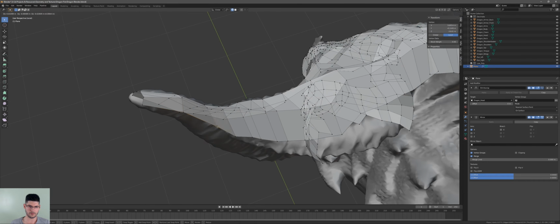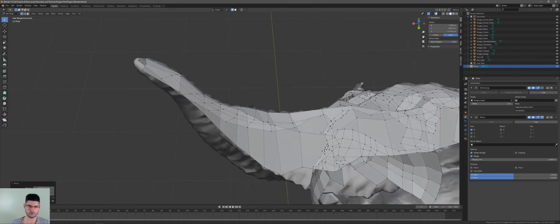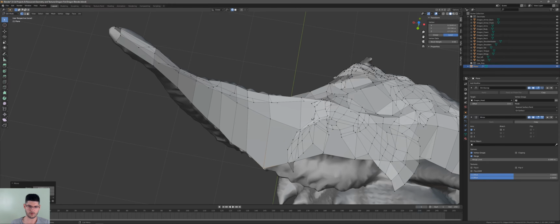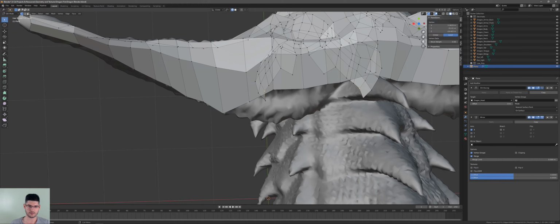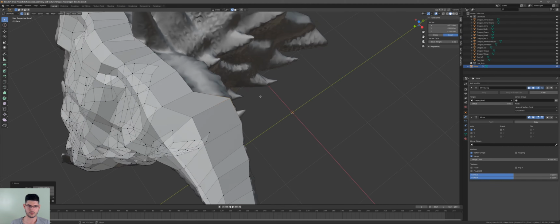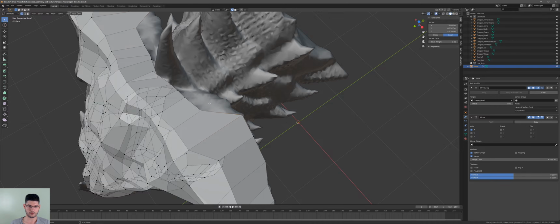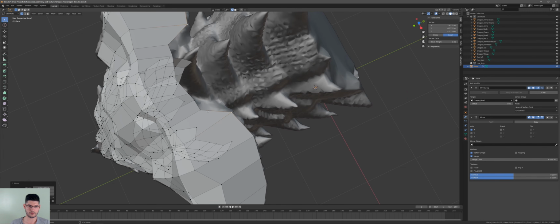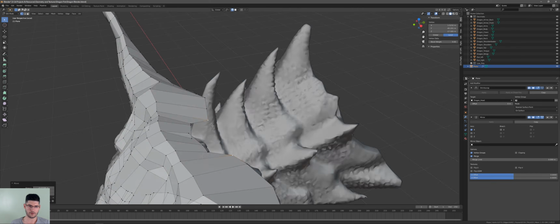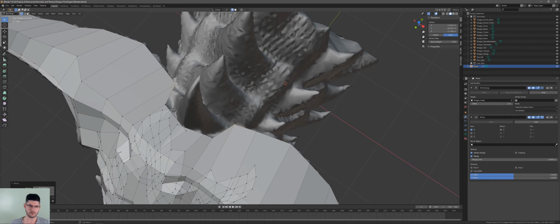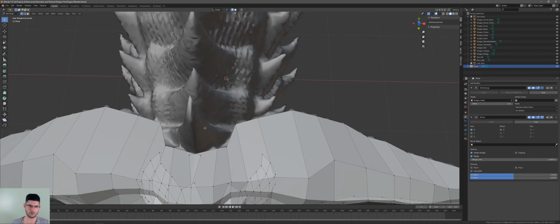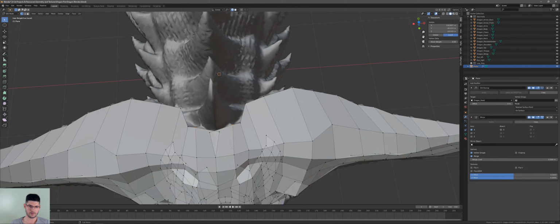So you need to be able to balance the geometry. No matter what you do, no matter how quickly you move, you need to make sure that your flow of polygons remains consistent. So I can bring this all the way up here, like that. And now we have all these spikes, which are obviously going to be quite difficult to control. So that's the center over there.